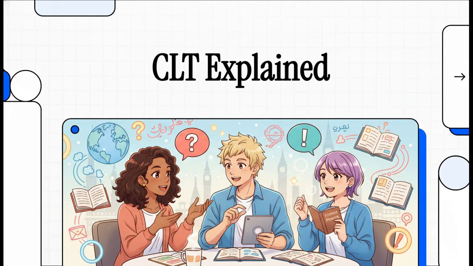You know that feeling, right? You spend hours and hours memorizing grammar rules, you've got these huge vocabulary lists down, but then you try to do something simple, like order a coffee, and it all just falls apart. Well, that gap between knowing a language and actually using it, that's precisely what we're tackling today.